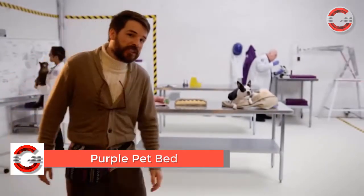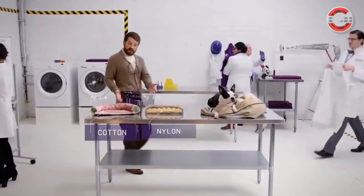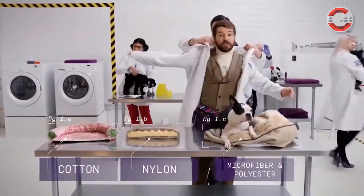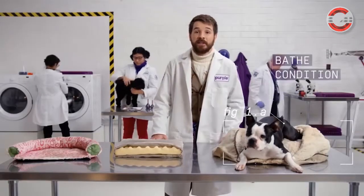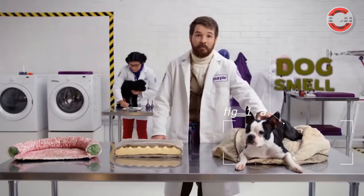You see, first we looked at other pet beds. Most come in a variety of covers, ranging from cotton and nylon to microfiber and polyester. Problem is, most of these fabrics are easily penetrated by moisture. Moisture creates bacteria, and bacteria smells gross. This means even when you bathe, condition, and deodorize your little buddy, as soon as they lay down on their bed, that old dog smell returns like a bad sequel. I'm looking at you, Michael Bay.